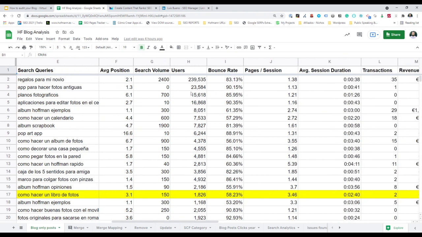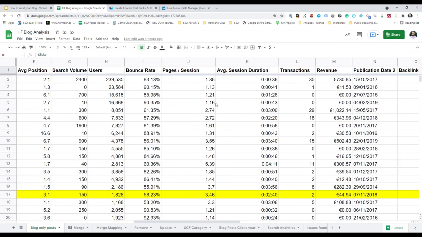Then we also added some data coming from Google Analytics to understand the performance of the blog in general. I was particularly interested in the bounce rate of the blog post, and also the number of transactions and revenue, because we had different content structures in our blog posts, and I wanted to understand if some of them were working better than the others, if on occasions we showed some of our products, they were performing well, or if we had an internal link to some other parts of the website, how they were performing. All this data, same as with Google Search Console, was taken across 1 year.